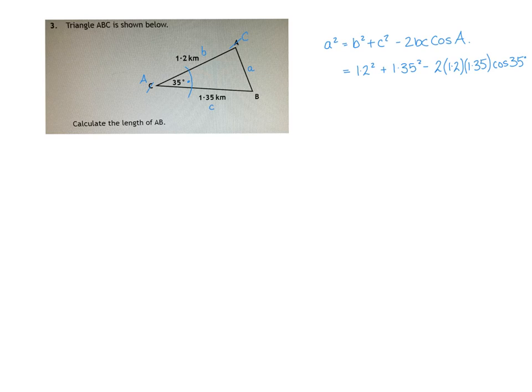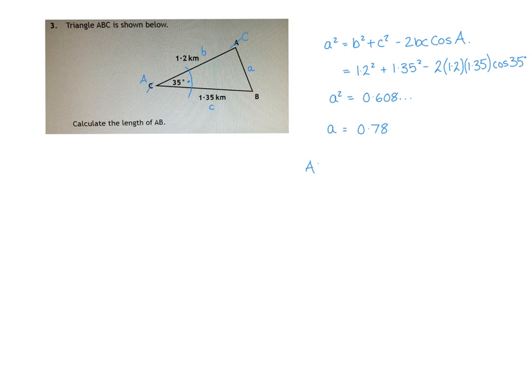So that can go into our calculator. We do that. We get that a squared is equal to 0.608, and then it keeps going. It's a recurring decimal. So to find a, we have to take the square root, and if we round it, we get 0.78. So here, because we've named it, it's asked us for the length of AB.